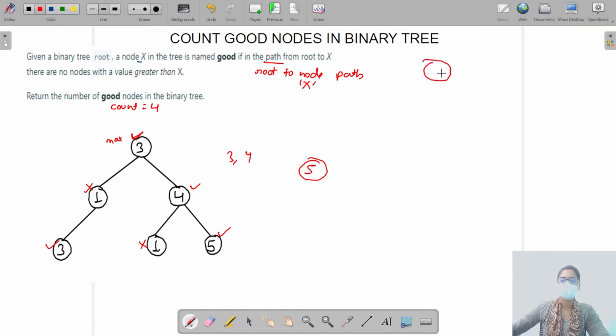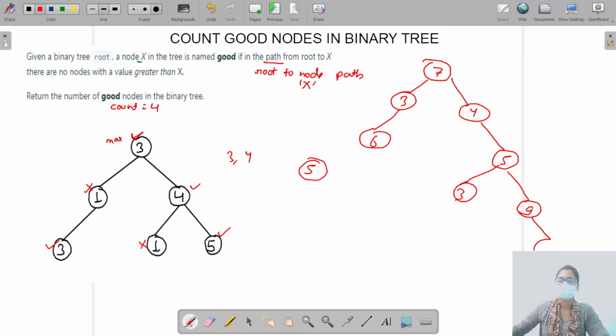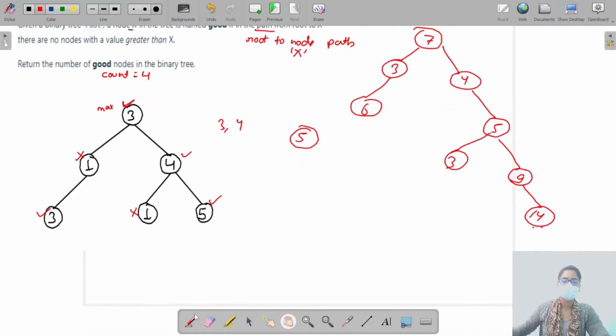If we take a large tree, say 7, 3, 6, 4, 5, 9, 3, 14, and we are checking for 14, then we won't be comparing this 14 with all the nodes in its path, means with 7, 4, 5, 9.